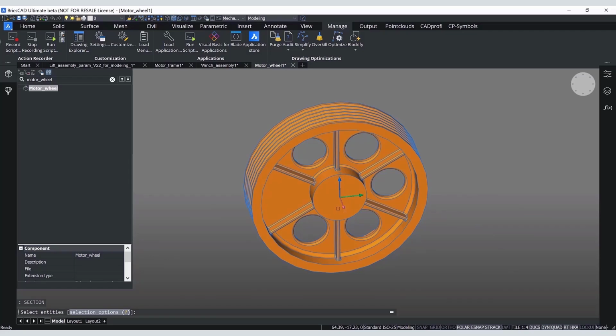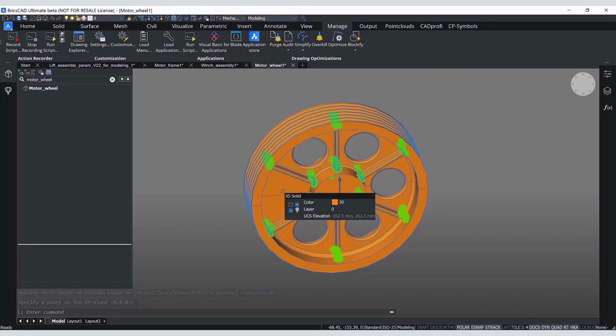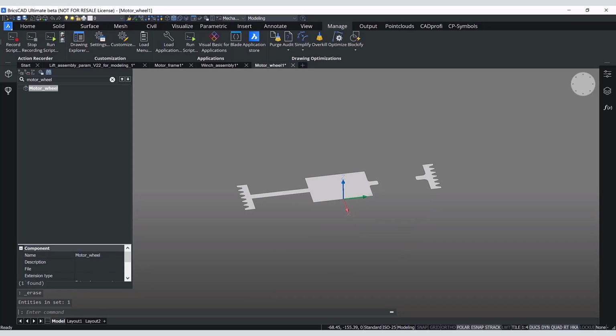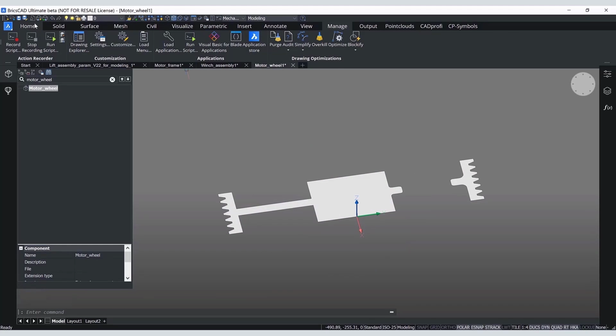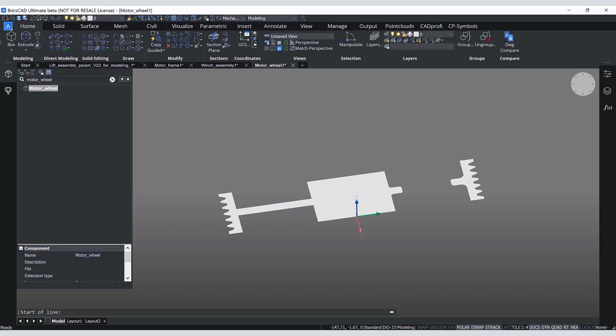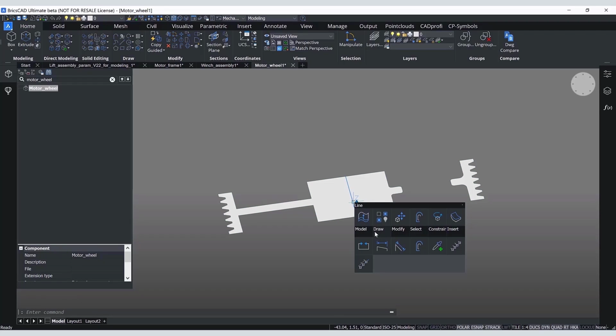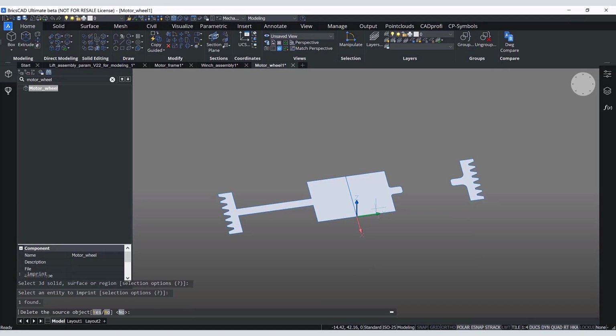Then we can use the section command to get sketch as a region. Remove initial wheel, since we do not need it anymore. Here we have actually two united sketches. To divide them, firstly we need to draw a line in the middle, imprint this line, and remove redundant parts.